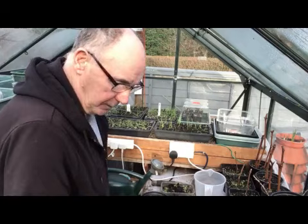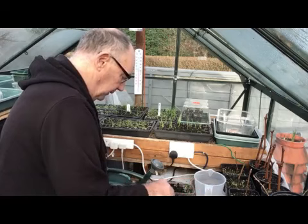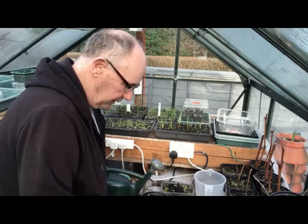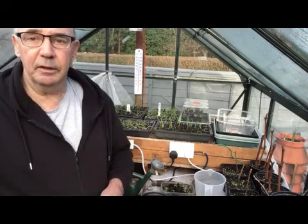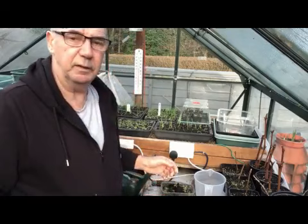These are in a tray — never water from above, always water from down below. That's them covered. Really nice and easy. If you're new to the channel and want to plot along with it, not a problem — we go from everything: fruit, vegetables, just plotting along with the plot. That's the leeks done. As I say, we've got quite a few bits and pieces growing here at the moment.